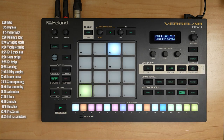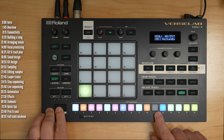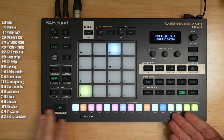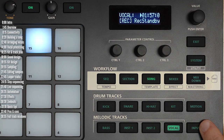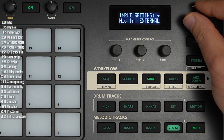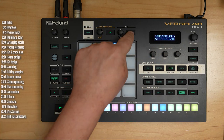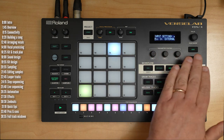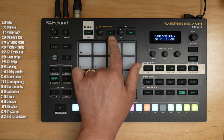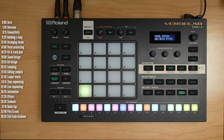So let's say I wanted to rap over this section. The first thing I'd need to do is configure the input — I'll choose external, which is the mic I have plugged in here. This is also a good opportunity to talk about the MV1's vocal processor. You can choose any one of a few presets or configure it on your own. If you hit shift and on, you access the presets: Auto-tune, Double track, Hip-hop, Hip-hop 2, Pop, Radio, and more.